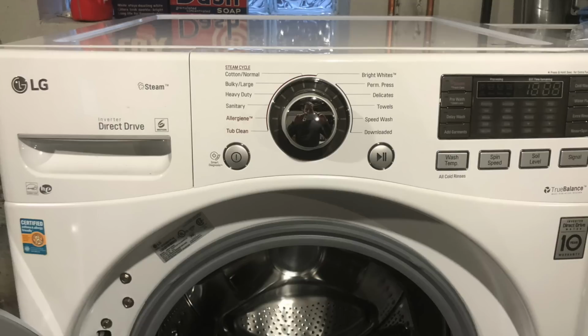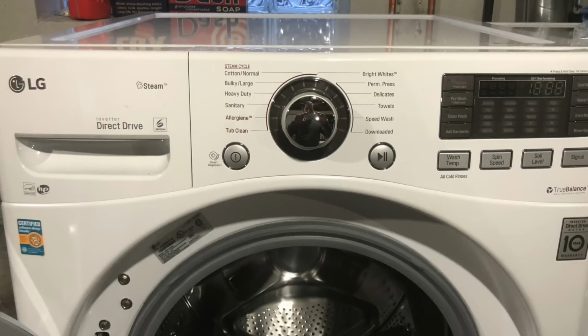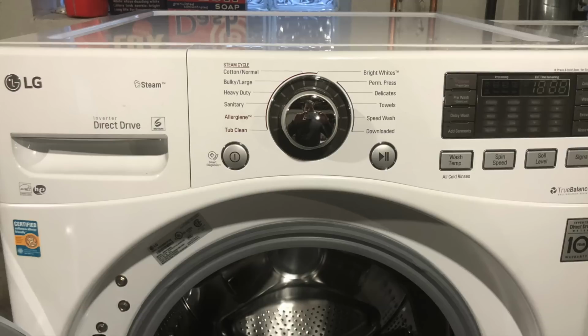You should test the appliance fully before you pick it up. Before you exchange money, you need to have that washer hooked up to hot and cold water, have the drain hose in a drain sink, and sit there for the 20-30 minutes and run it through a quick cycle and make sure it works to your satisfaction. Because once you load it into your car and you pay them, that's it. You're done. You're not going to get your money back. I can promise you that.